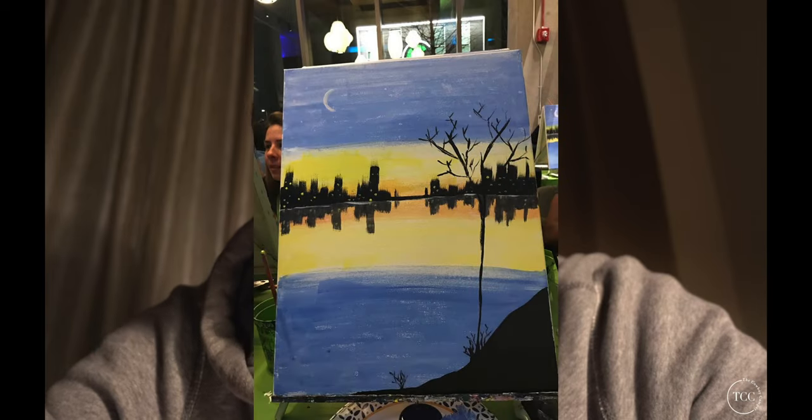Now, I'm sure that the thought is currently, spending an evening painting when you've got all that outside in Boston, but actually it was really good and you can't help but take it seriously, even though it's a fun night out. Now, I'm clearly not an artist, and by the look of my effort, you might agree. But it's not about being perfect. It's about doing something out of your comfort zone, but in a fun and relaxed way.